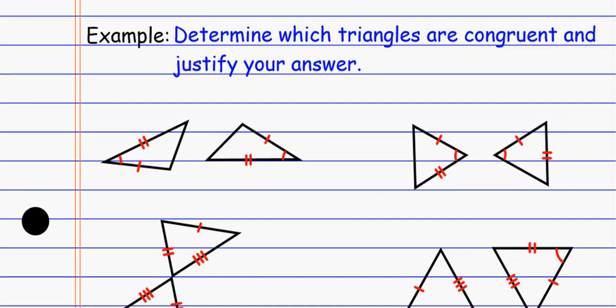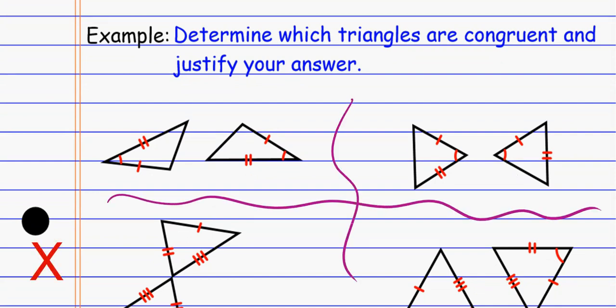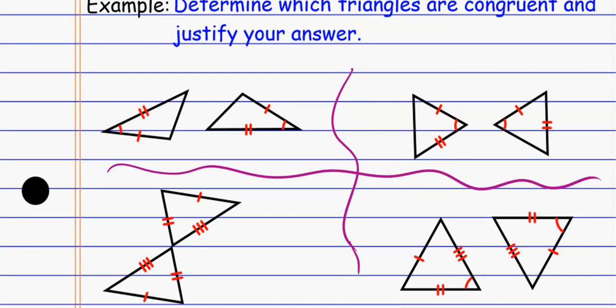If I look at these, I've got a bunch of pairs of triangles, and these are all separate examples here. Okay, so I've got 4 separate examples. I want to determine if the pair of triangles are congruent, and then determine how I know they're congruent. Okay, so in something like this one, I've got two sides congruent to each other, and the angle in between are congruent. So yes, I can say that these two are congruent, and I can say that because of side, angle, side, because it was the two sides and the angles in between.